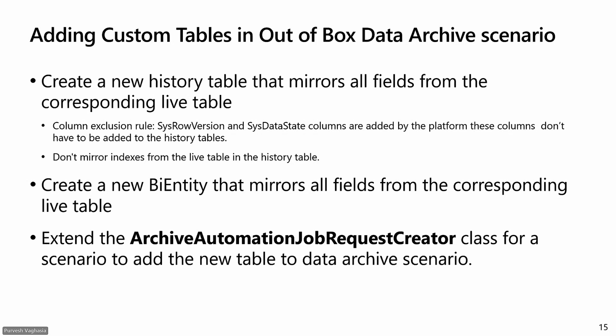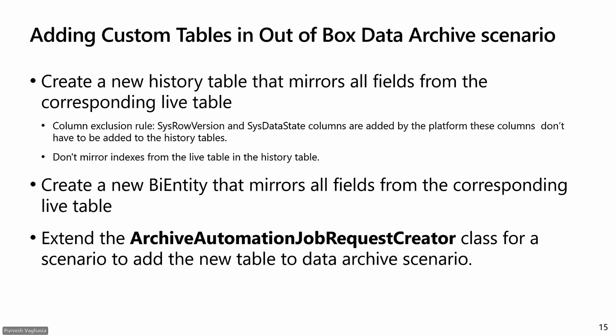An example: you have the sales line table, which is part of standard D365, and you have a custom table, probably sales line underscore var or sales table underscore var, and you want that table to also be added as part of your archiving scenario. Or it could be an ISV table, which is also part of your sales order process, and you want that to be included in the archiving process too.